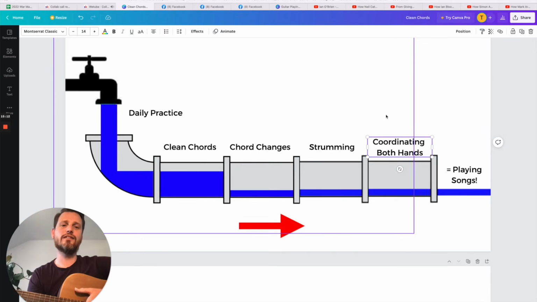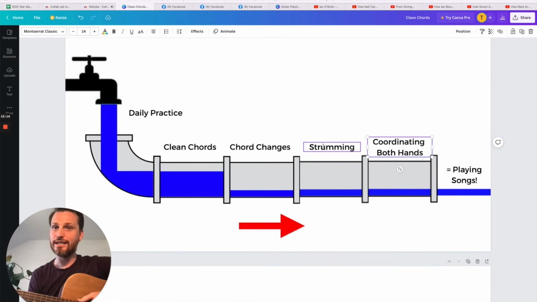So this isn't just theory, this isn't just useful for me, this is very useful for people learning to play guitar in terms of conceptualizing where you are with your guitar playing at any given time. We just want to work on that bottleneck because that's going to cause the most freedom, it's going to get us to playing songs, and it's going to get us to build our skills in a structured way. So that's what this diagram is really for, a visualization of how I go through that.